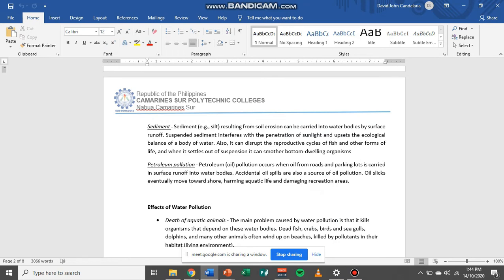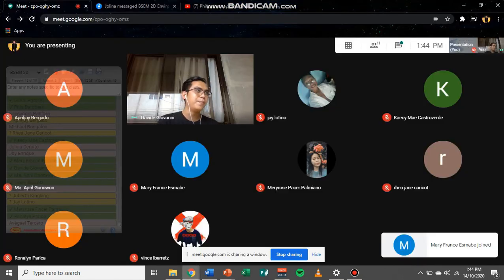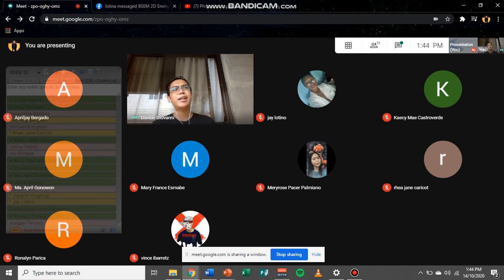So, hindi siya clear. Ang resulta nito is sunlight cannot penetrate into a turbid water. So, if sunlight cannot penetrate, photosynthesis cannot proceed. So, hindi makakapag-create ng food yung ating photosynthetic organisms na present sa isang turbid na water. So, another consequence of this is kapag nagsettle na yung silt, yung dirt particles nagsettle from the surface papunta sa bottom ng aquatic ecosystem.